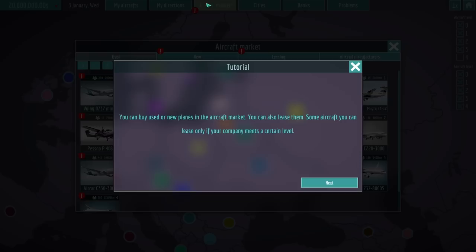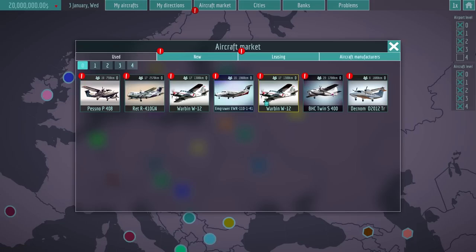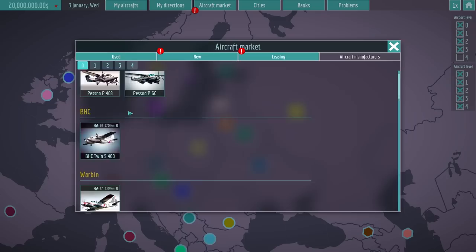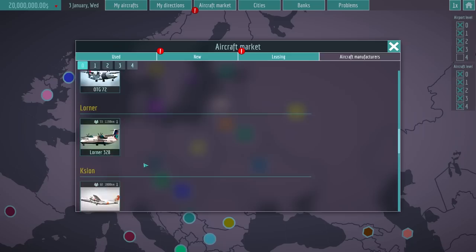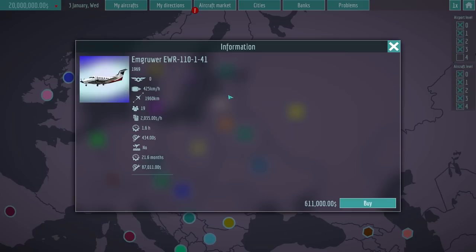So let's jump into the aircraft market and see what we've got going on. Specifically, we will get a level zero aircraft. I think I probably want to try and get the biggest and the best aircraft possible. I do indeed believe that these planes are randomly generated. There's a couple of different sort of aircraft manufacturers, you know, Potato's aircraft. I cannot claim to be related to that, but anyway, it's pretty cool. These are all the aircraft manufacturers. Let's go for this Embraer, an Embraer, I suppose, is probably a replication of that.